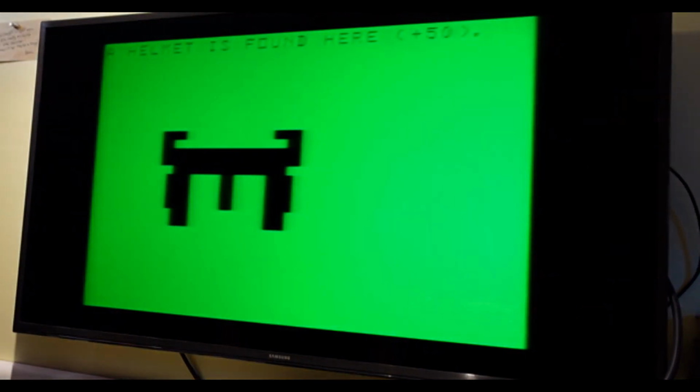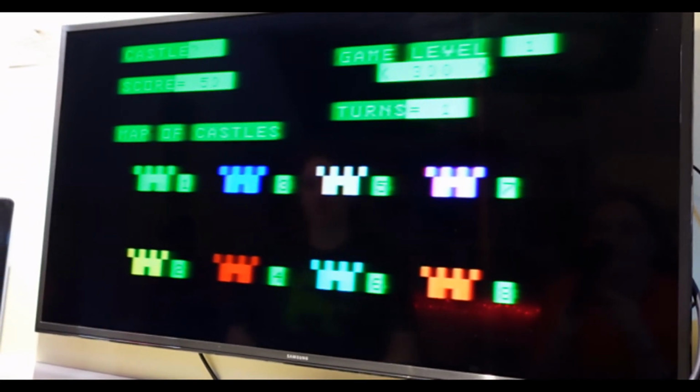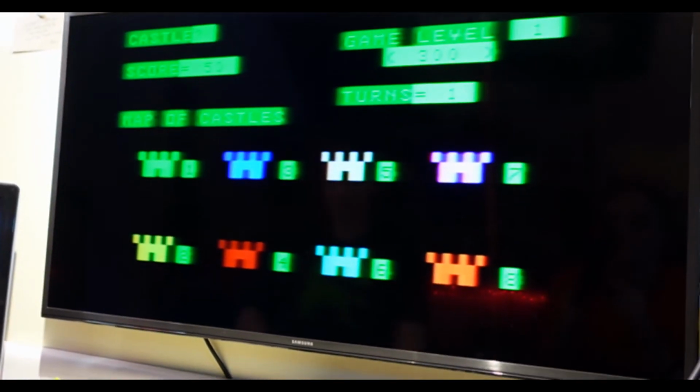Yes, you can watch it render. A helmet is found here. Plus 50. And look at that. I've got 50 points because I found the helmet. Because you clicked on the right one. So what is... Four.